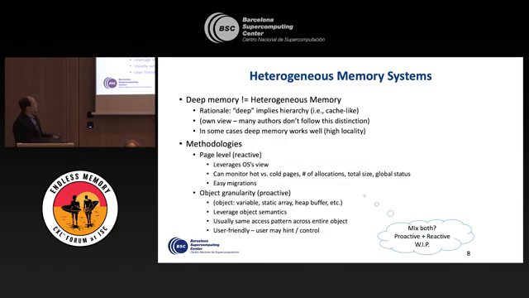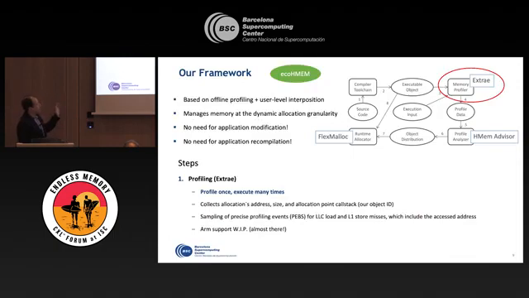That's why right now we are trying to mix them both, to be a proactive plus a reactive solution. We are trying to get a good initial static placement, plus letting the operating system adapt during runtime, the best of the two worlds. So in a glimpse, this is the framework that we have ready. We are based on profiling and user level interposition. Anytime we get an allocation call, the beauty of this is that there are no source code modifications at all, no recompilation, just the original, production-ready binary, and we leverage that.